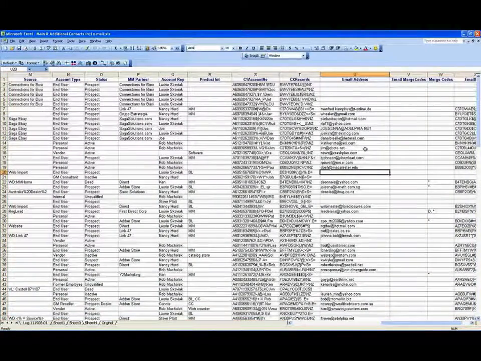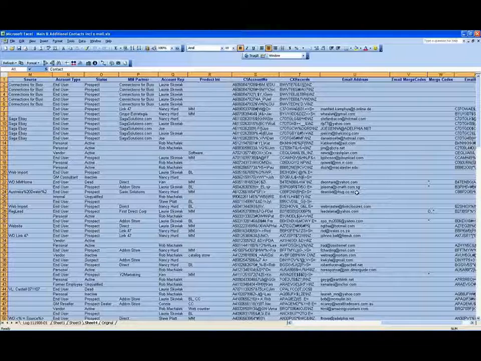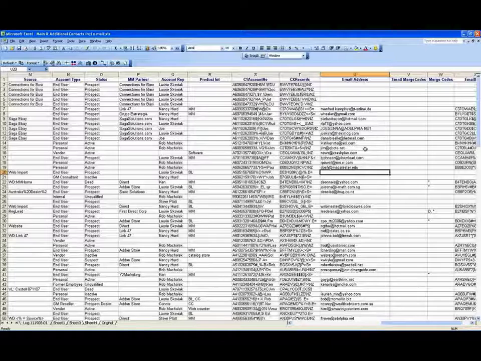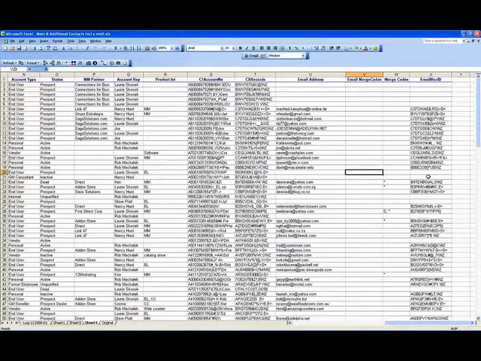Mechanically, what happens in the background is when you add a new email address, it creates a new subrecord in Goldmine. And that subrecord contains a merge codes field, and so a second pass will be required to update that merge codes field, because only after you do that second pass will you know what record ID you're actually working with. Okay, that's what I was trying to figure out.